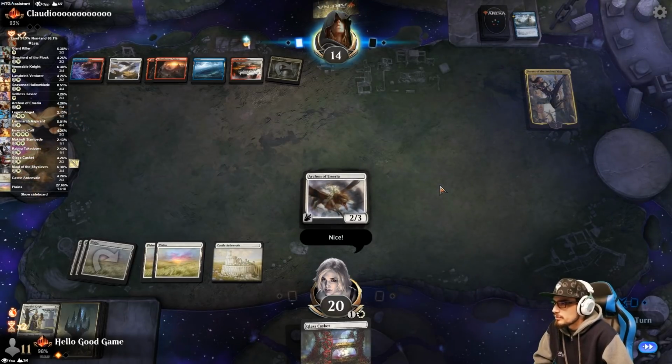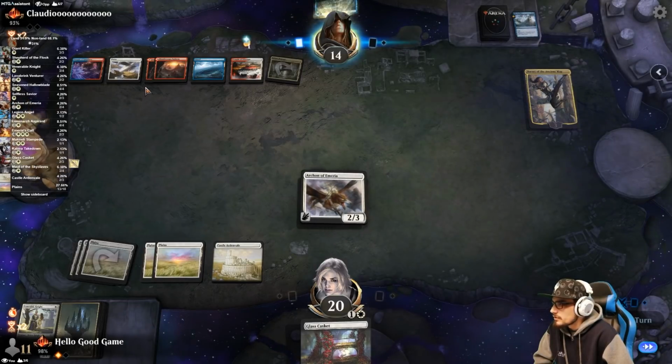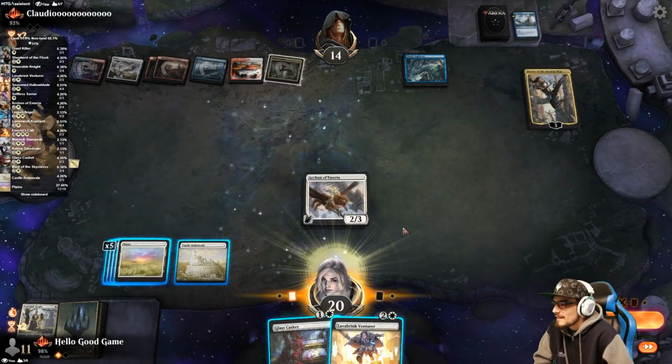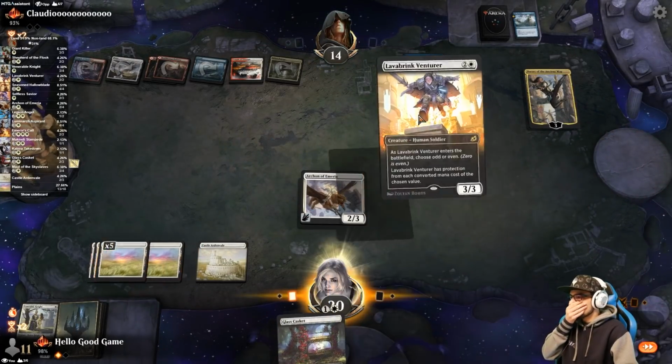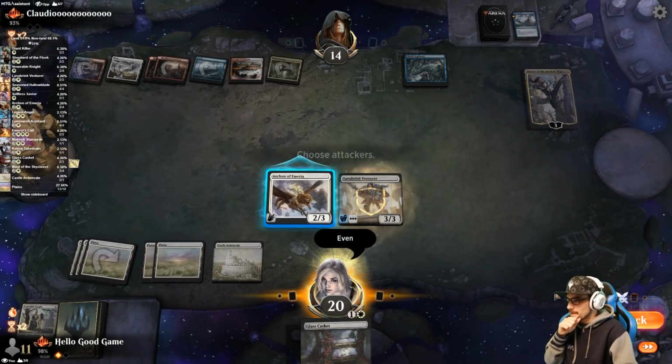Thanks. It doesn't do much good when you only have 1 spell in hand. Enters tapped, and maybe that's what screwed them up. 1, 2, 3, 4, 5, 6. No, it did not. Okay, this is kind of what we were talking about. Against even.